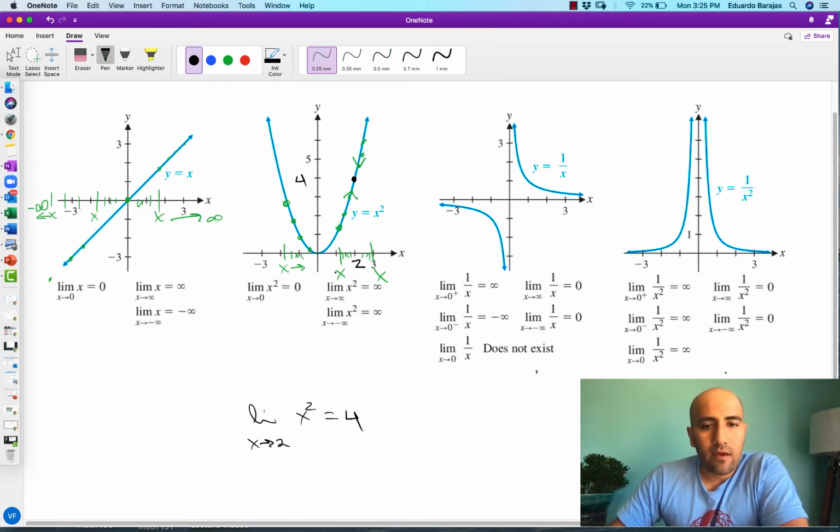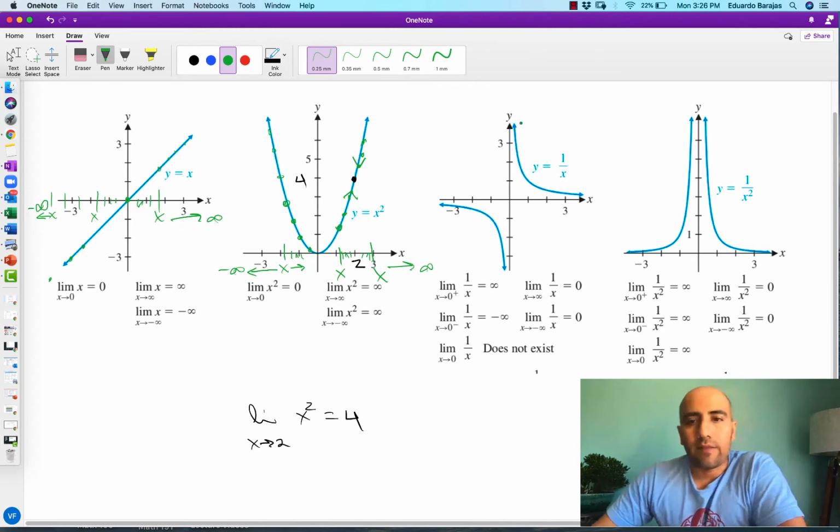Okay. What about these? The limit as x goes toward positive infinity: as the x values are chosen to be larger and larger, as they head that way toward positive infinity, we can see that these values are going to go toward positive infinity. And as x values are chosen to go this way toward negative infinity, larger and larger in the negative direction, we can see that the output values are also heading toward positive infinity. That's what this statement is.